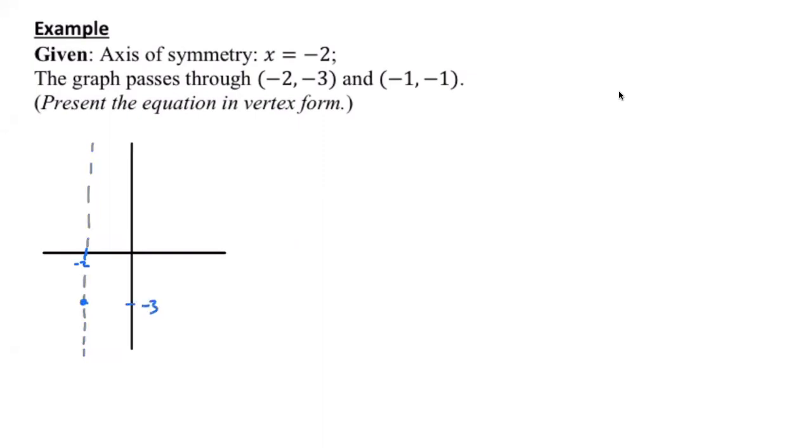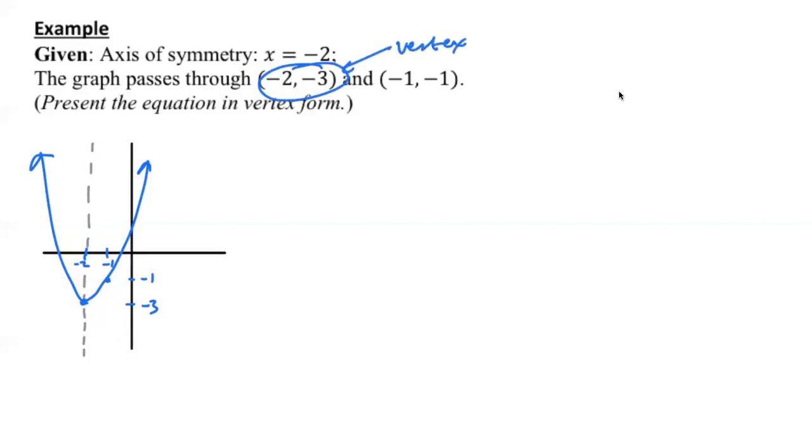Wait a second. Now, if you did not see anything special, and now you look at this picture, can you see anything special? We have a point that's on the axis of symmetry. What could that be? Okay, you can say, wait a moment. That is the vertex. This is the vertex, right?